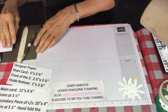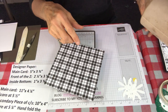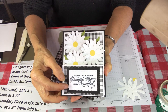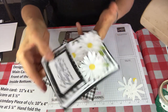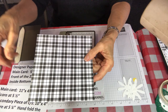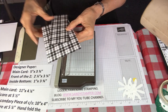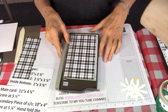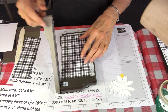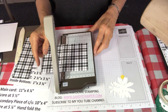The second thing I want to show you is how to do the designer paper. When you look at this card it's got designer paper in three places and all of it comes out of one piece of six by six. This is the plaid tidings and I absolutely love black and white so that's what I'm going to use. The first layer is going to be three and three quarters by five. We're going to put this in at three and three quarters and cut it — but I realized when I turned it to go to five, this cutter doesn't go to five.